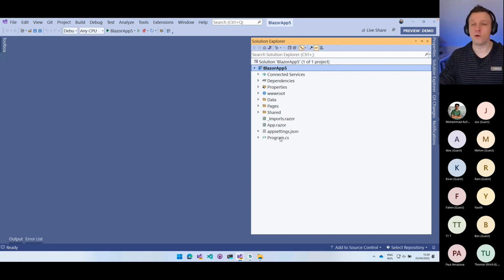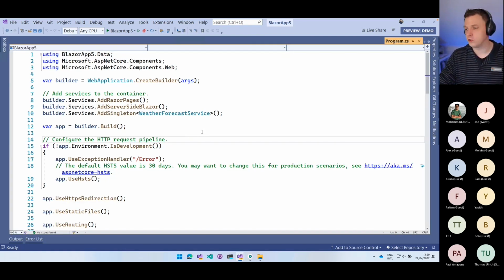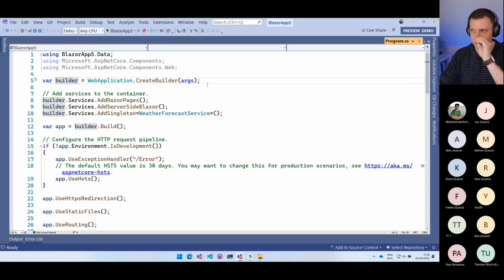But we also have a Program.cs. So this is kind of like our entry point into the application. And you can see here that this is built on top of ASP.NET, which I already mentioned, because we have this application builder, which is actually something that I should have mentioned for .NET MAUI maybe as well, but we'll see that in the other demo that I have after this. So we have this application builder, the generic host builder that you might know from your other ASP.NET Core projects.